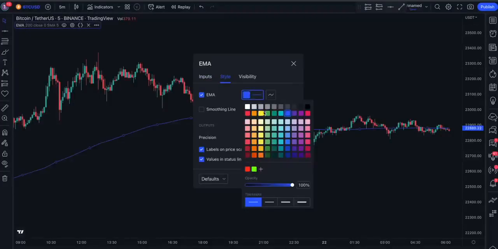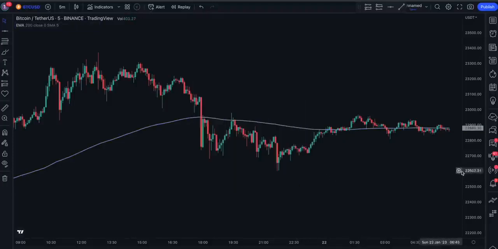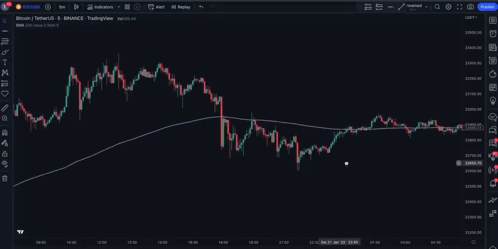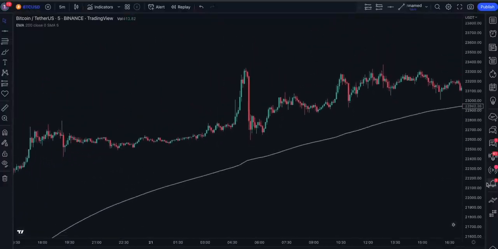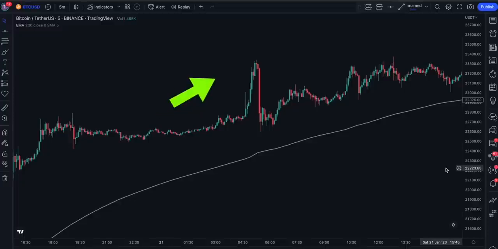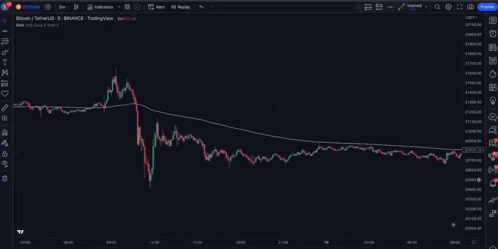After testing hundreds of indicators, I found that EMA increases the win ratio of almost all of them. This is an essential trend filter that you need to have on a chart. We will use it for both of our strategies. The general rule says if the price is above the EMA, you're only going to be looking to buy. If the price is below it, you're only allowed to take short positions.